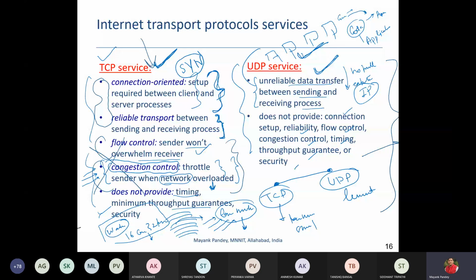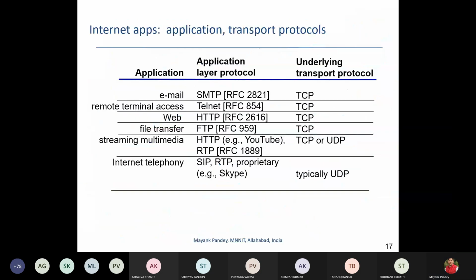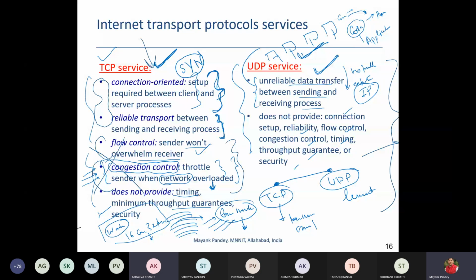This makes sense, Athar? Yes, sir. Means we are building on something basic. Obviously, because you cannot pick and choose, like Priyanka was saying, can we pick and choose some of the modules? It's not going to happen, fine. Because once you take TCP, everything will come. So take the bare minimum at the transport layer and whatever extra you need, implement at your application. Got the point? So this is a very popular question which is asked many times in interviews and all.